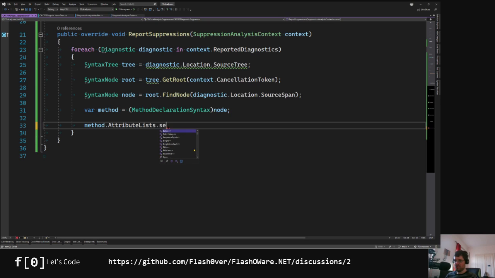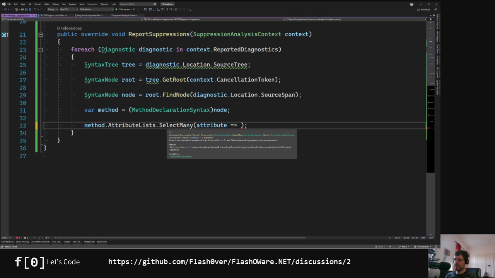So we can do, I believe, select many. I will use this so rarely. If Timo is still watching, I think you would know. Select many, so this would be our attribute. And from the attribute, what do we need from that attribute?